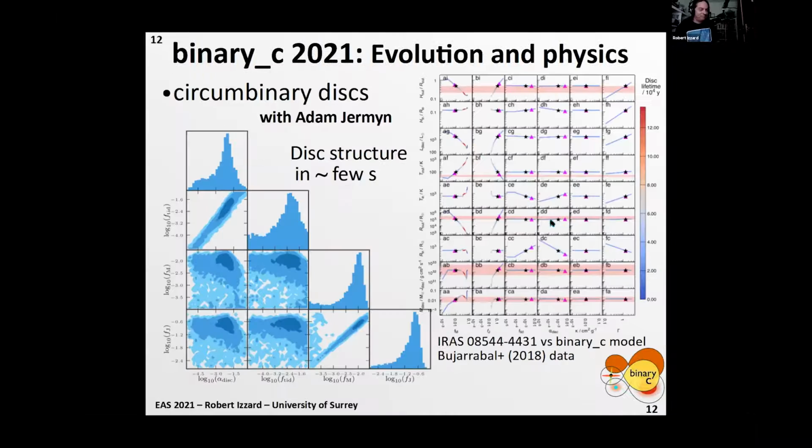And stuff that I've been working on, I don't want to push my work too much, but Adam Jermyn's been helping me with this. We've been doing circumbinary disk models, and I've written a code to do this, and you can make a circumbinary disk in a few seconds. It's very easy to do. So we've looked at the parameters that go into the disk. This is the alpha in the disk, the standard alpha prescription for viscosity, tidal strength.